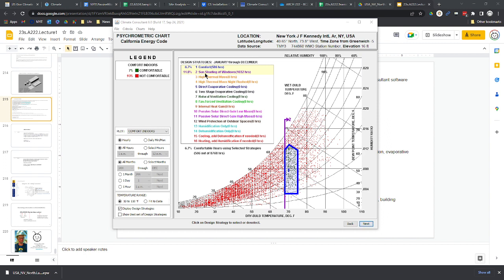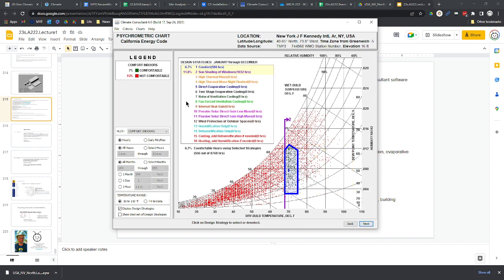So with sun shading, I'm being told I can get about 12% of these red dots into the blue dots. What happens when there's an arrow like this is that some of these red dots are switching over to blue dots, but it's sometimes hard to tell because they're spread out. But you can just click through these and decide, well, maybe high thermal mass is only 2.6%. Maybe that's not worth thinking about.